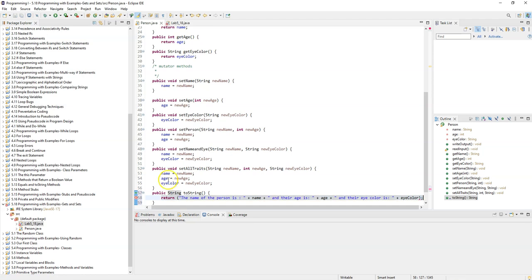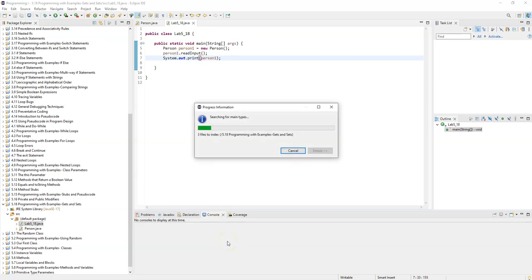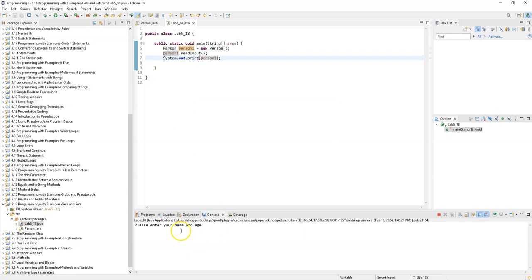Now, we should probably recognize right now that we don't have anything set to eye color here. All right, so I'll make sure I make that person1. There we go. And if I run this, it's going to put out name and age. Okay, so let's say their name is Susan, and let's say they are 38. All right. Notice it says the name of the person is Susan, and their age is 38, and their eye color is null. Notice, even though I didn't set a variable, we still can have some sort of value. Even though that value is null, it means that there's nothing assigned to it. It does give us some information that we can work with.